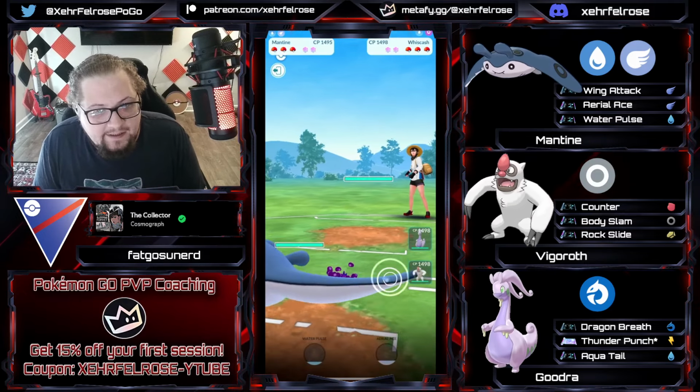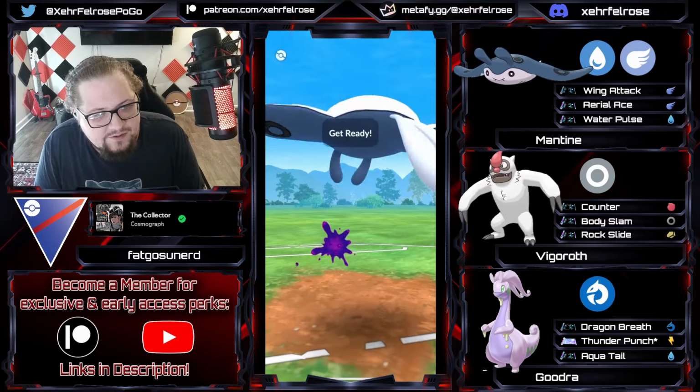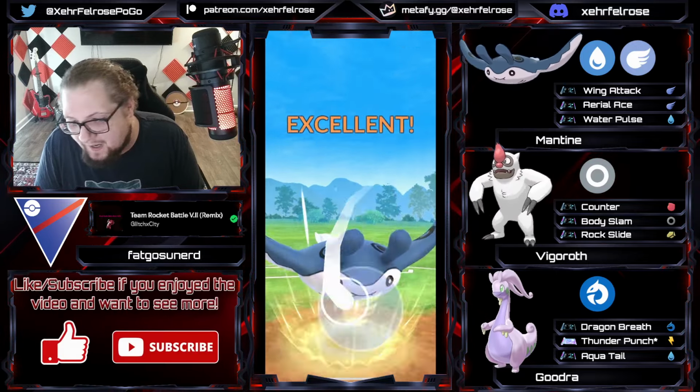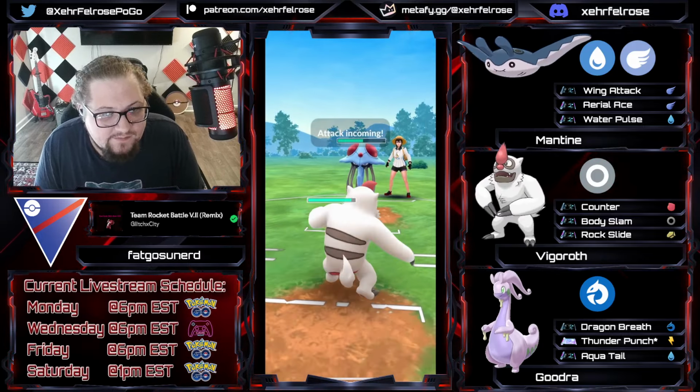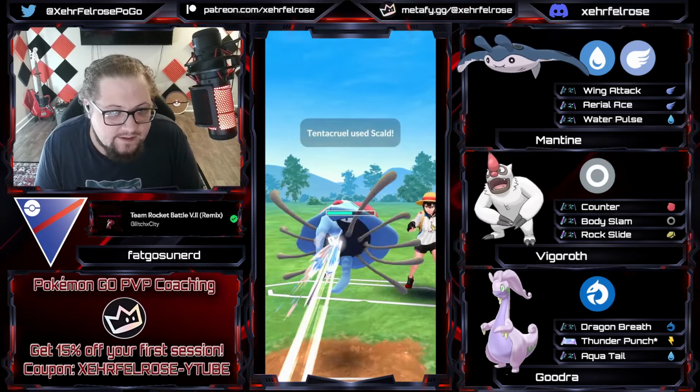Next game's a great lead here with Whiscash in the lead. The opponent has a Tentacruel in the back. There's certain things that I'm very surprised that some trainers are weak to. This doesn't seem like a very good safe swap for a Whiscash, but I could be wrong. This trainer could be running a very strong team that I just haven't been familiar with yet.